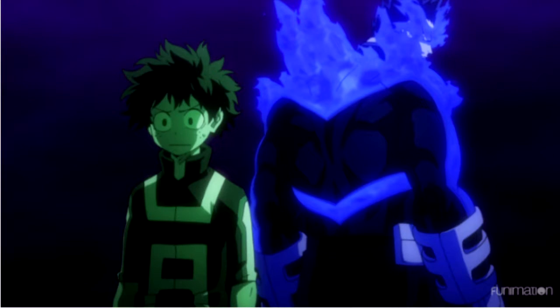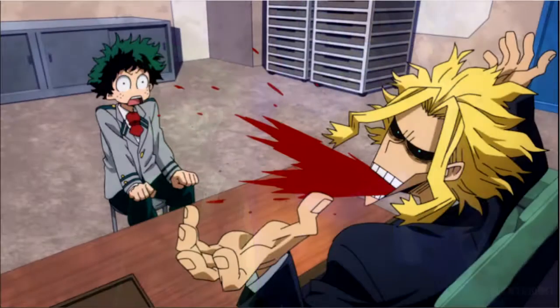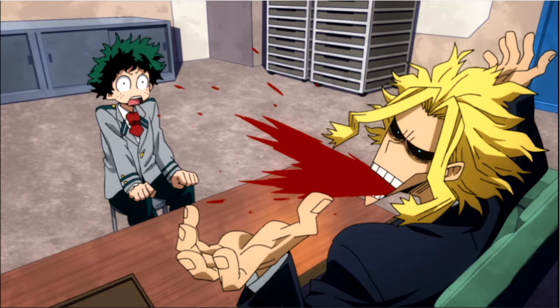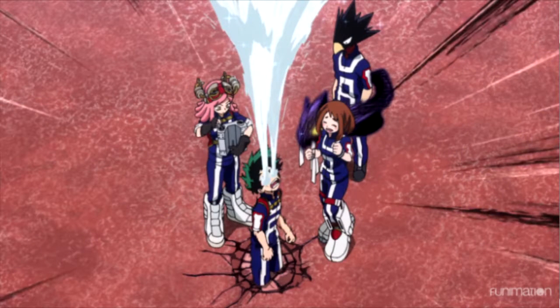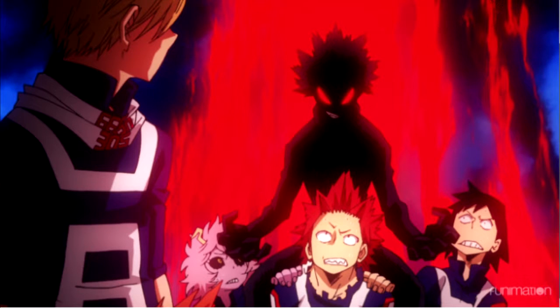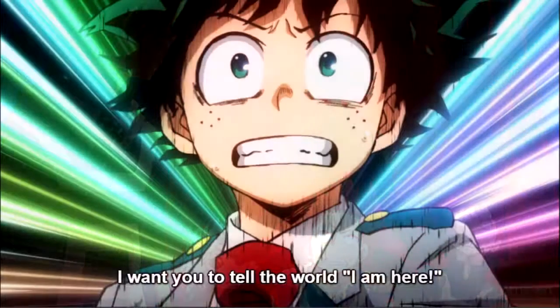Another frame that I love is the one with Deku and Endeavor, showing the distance between them with the color scheme, and Deku trying to understand the situation with Todoroki. The lack of a background here also helps bring forward the emotions that the scene is trying to convey. Of course, there are also some great frames involving comedy, especially the ones with Deku's emotions — like his panicking seeing All Might having blood flow out of his mouth even though he's seen it before, or his tears any time he cried just being completely over the top and completely physically impossible. This is not something that could work in live action, but only in anime. Bakugo's red hot fury being portrayed with him being in all black and fire all around him, and then the other characters looking at him like, this guy's insane, why are we even close to him right now?